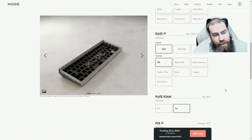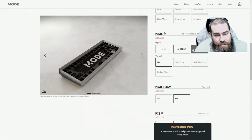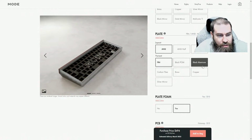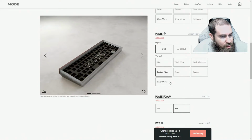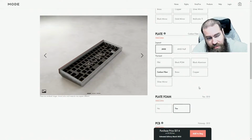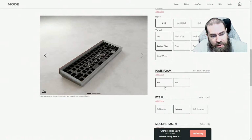For a plate, you've got 3 different options for layouts. You have an ANSI, you have an ANSI half plate, and you have an ISO. Each of these have a different selection of plate materials, or what they call a variant, that are available. I believe I went with carbon fiber, because when I ordered this, I had not used a carbon fiber plate, so I was kind of looking forward to seeing what one was like. You've got an option for plate foam.